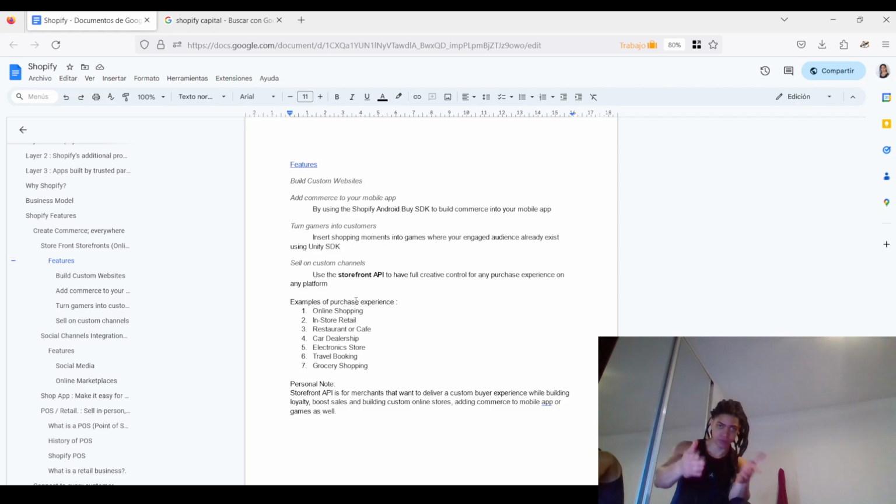Buying experience such as car dealerships, cafes and restaurants, electronic stores, grocery shops, online shopping, travel booking, in-store retail. So all of these are buying experiences. So this is one of the features of Shopify that is offered to merchants, this custom storefront.